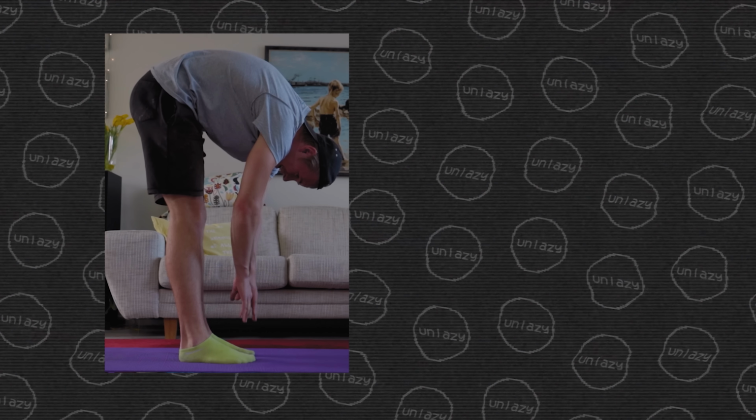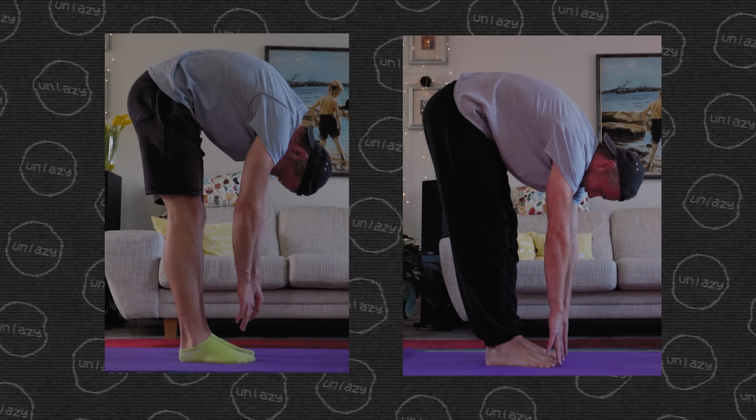And again, we find ourselves asking the burning question. What were the results after 30 days? Well, first, let's see how my flexibility improved. Here's me trying to touch my toes before the challenge. And here's me doing it after the challenge.